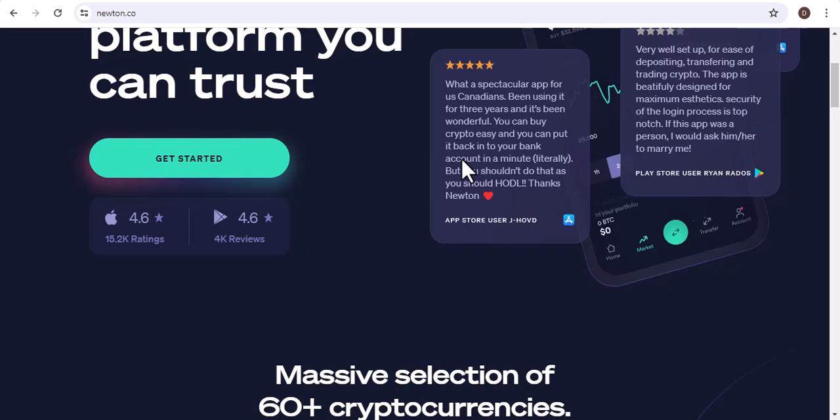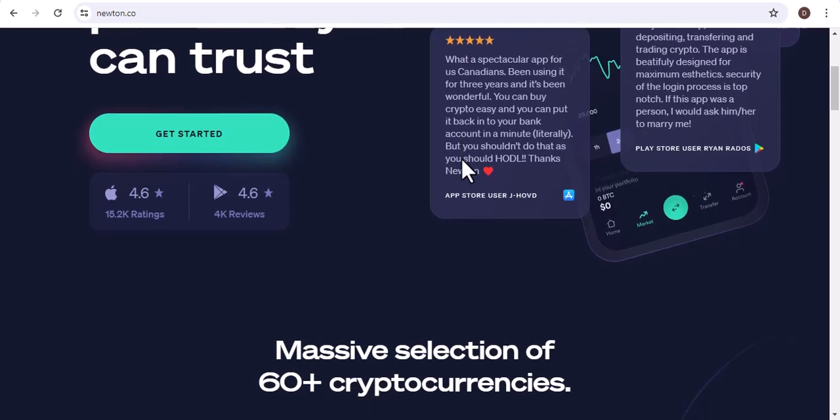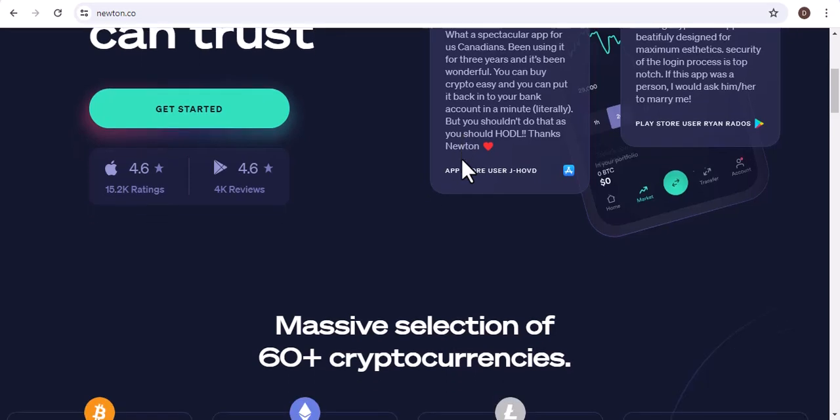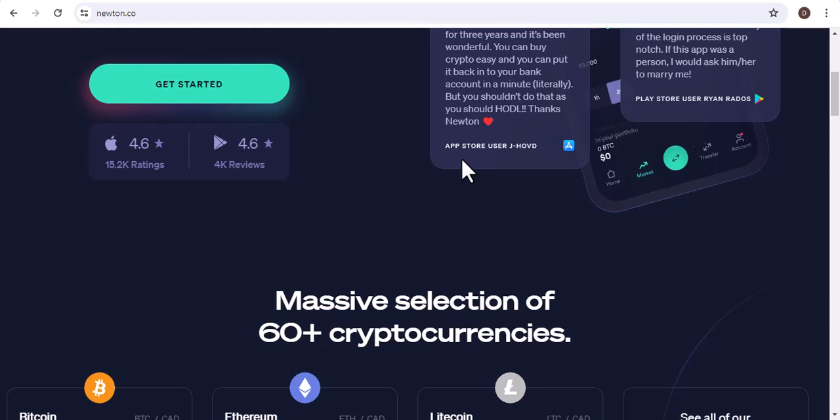Cost: it's completely free. Newton doesn't charge a fee, and most Canadian banks don't charge to receive them. Speed: usually, the funds hit your inbox within 30 minutes to 2 hours. Limits: you can withdraw up to $10,000 per transaction and up to $50,000 per week. If your goal is to get your money out quickly so you can spend it, this is the path of least resistance. Just make sure your email on Newton matches the one set up for auto deposit at your bank to avoid any manual hurdles.